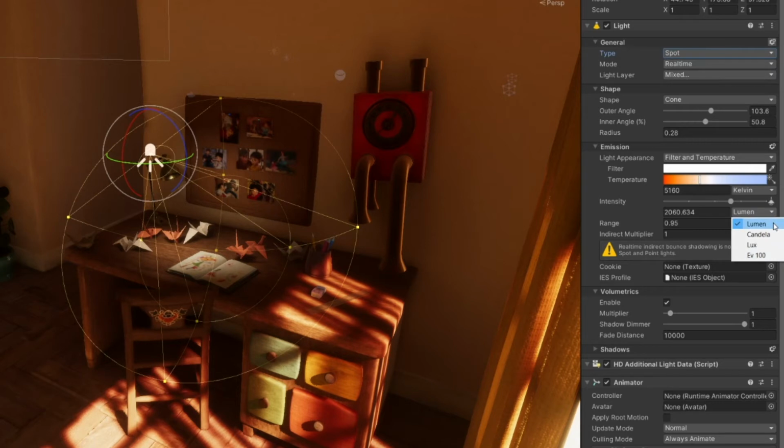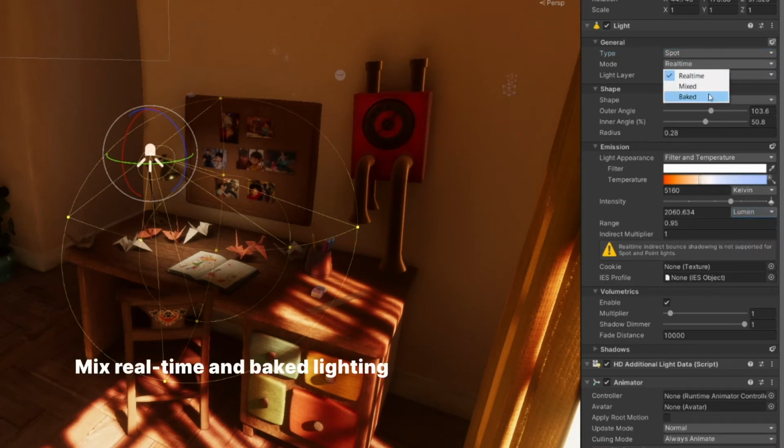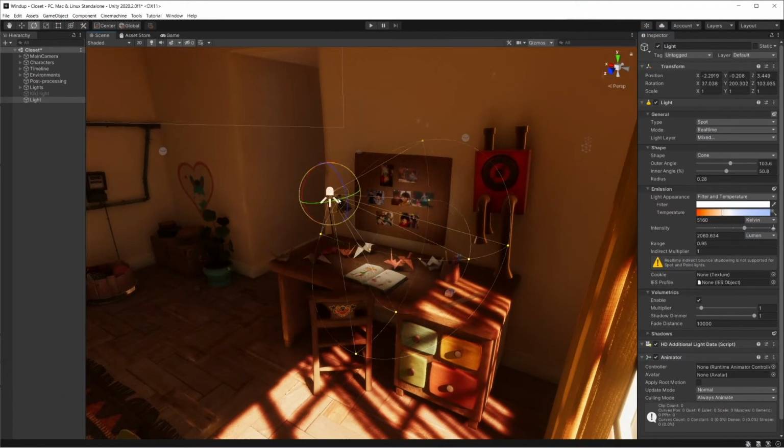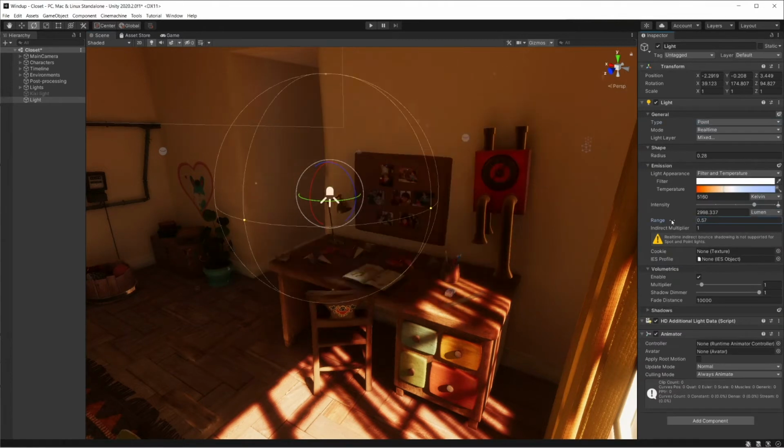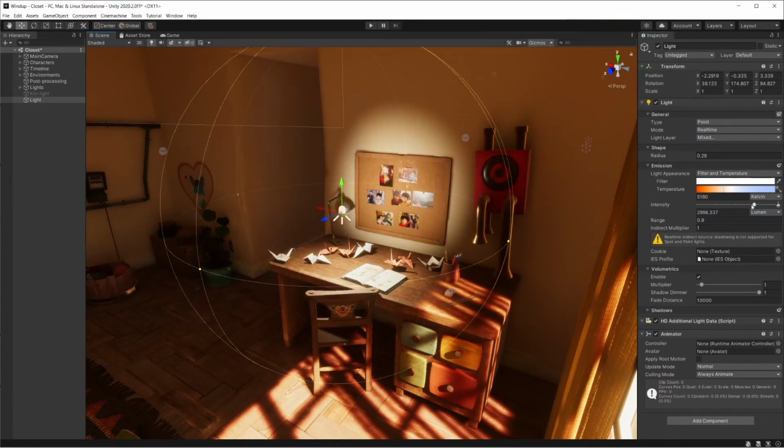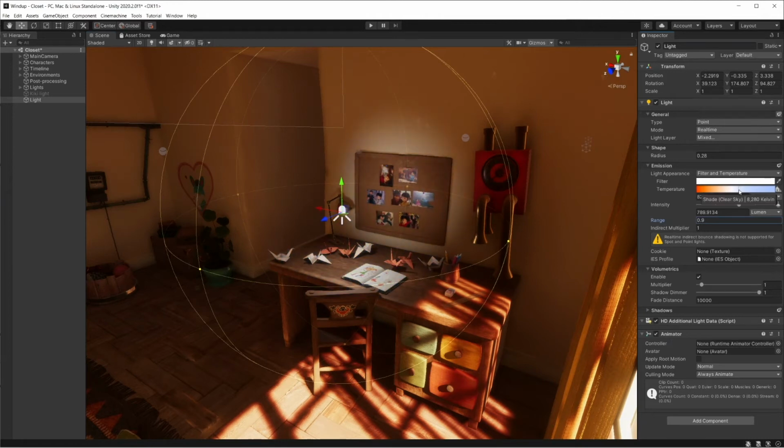Unity provides multiple different types of lights, which can be configured using real-world unit measurements like lux or lumens. Depending on the needs of your scene, you can mix both real-time and pre-computed or baked lighting setups. This gives teams the ability to work quickly with pure real-time lighting when blocking out your scene, then later shift to a higher quality pre-computed lighting model.